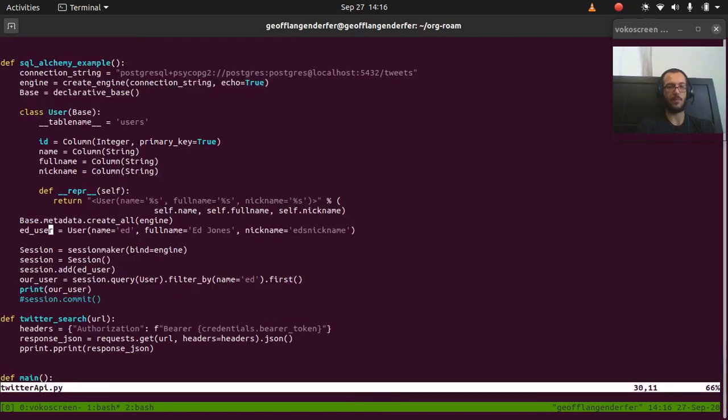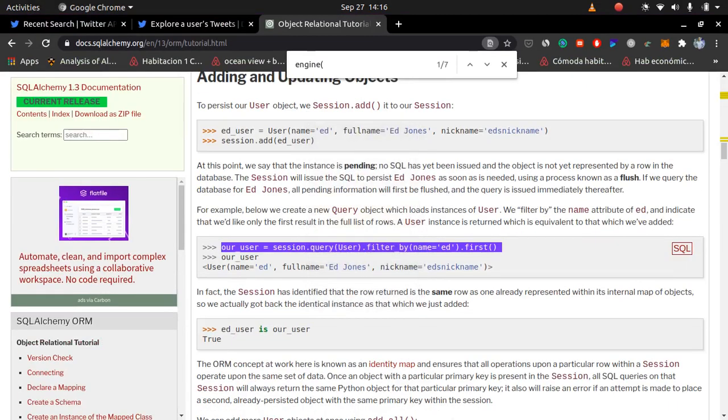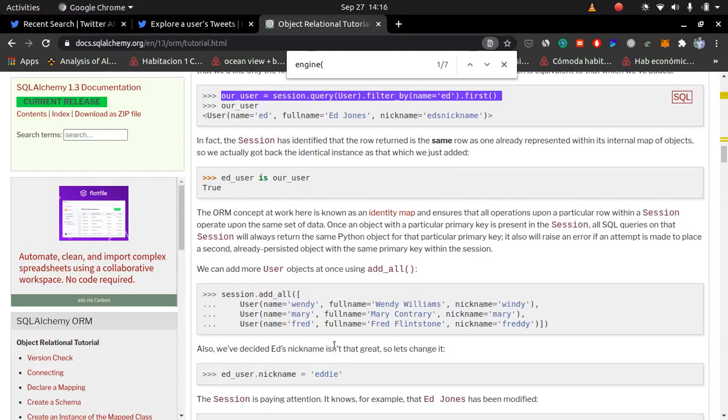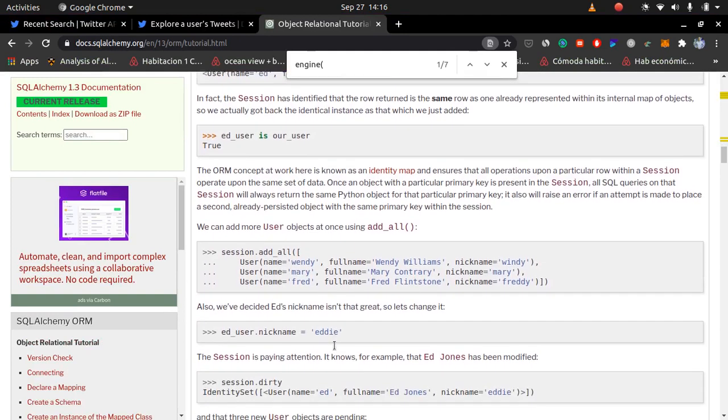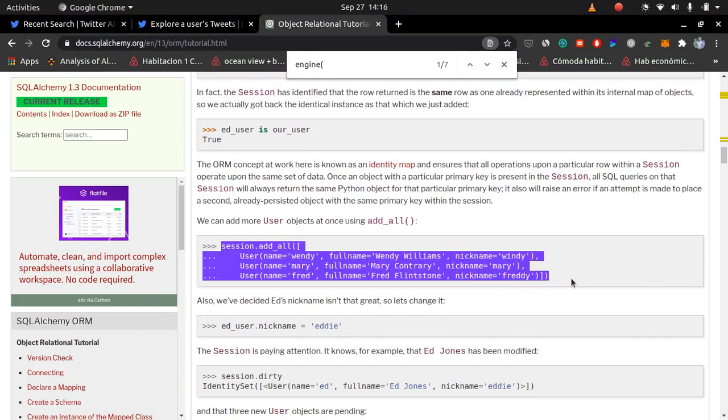Okay. Cool. All right. What's next? Okay, so we can add a bunch of users at the same time. Let's try this.